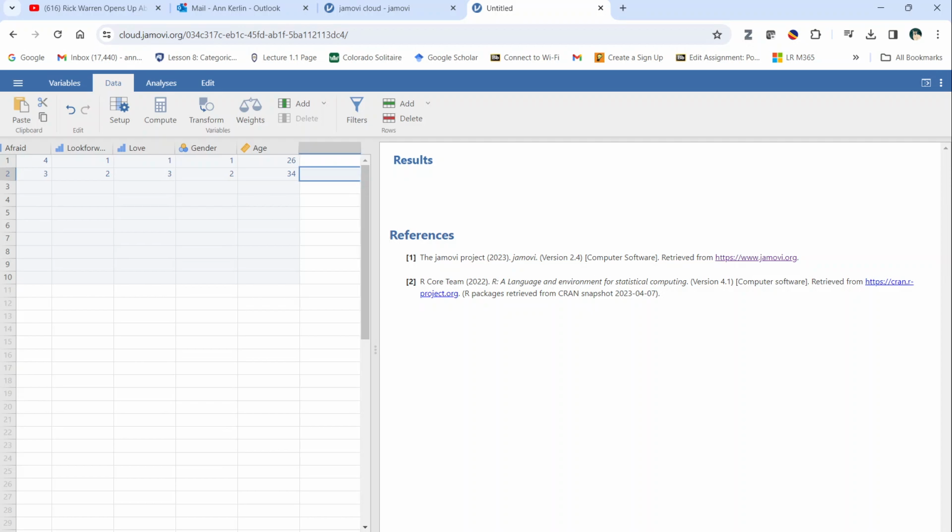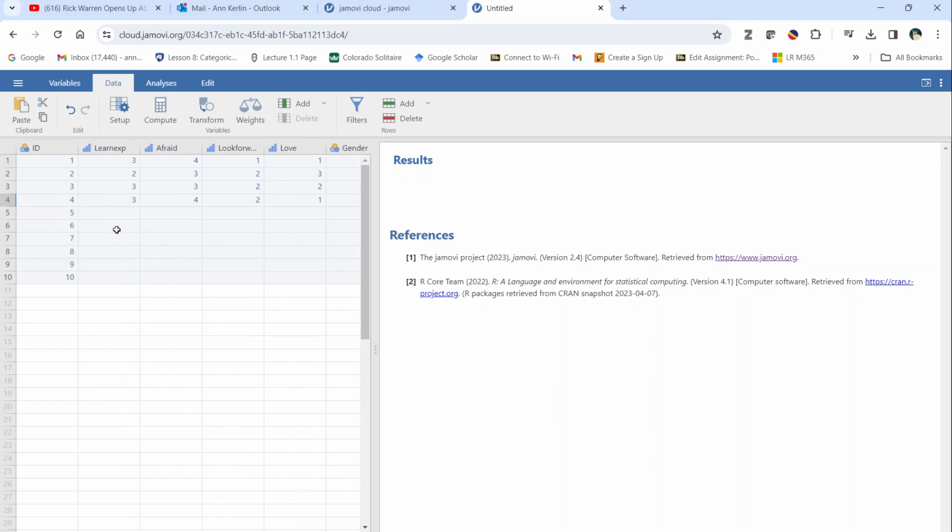And there's a scroll bar down here at the bottom, or you can use the arrows. Let's go on to number 3. We've got a 3, 3, 2, 2. It's a male, age 47. We got him in there. How about number 4? He put a 3, a 4, 2, a 1. He's male and he's 41.